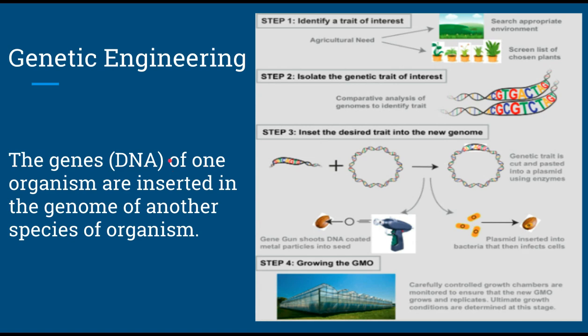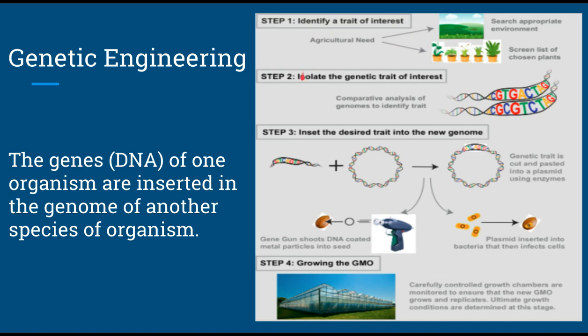This is just a general overview. You don't need to know all of this stuff, but basically what you do is you identify a trait you're interested in. Let's talk about resistance to being eaten by pests, because that was one that we talked about a little bit today with the corn. We would identify that trait, so we would take that maybe out of a bacteria or some other cell. We found another type of cell that was resistant to pests. So we take the gene out of that one, in this case a bacteria.